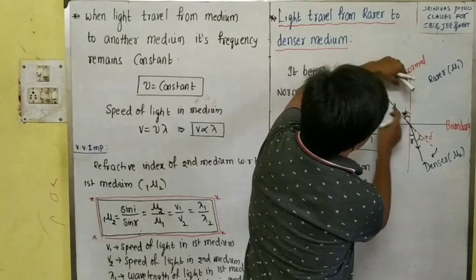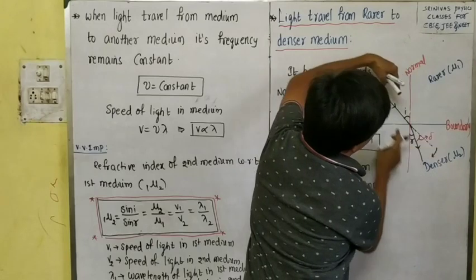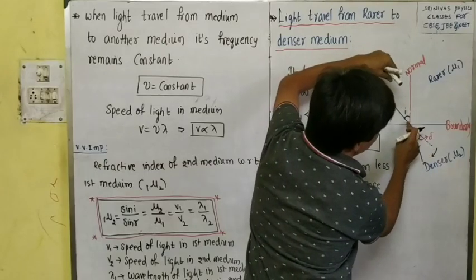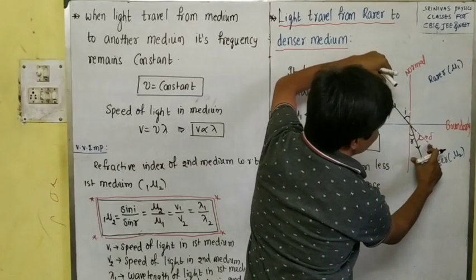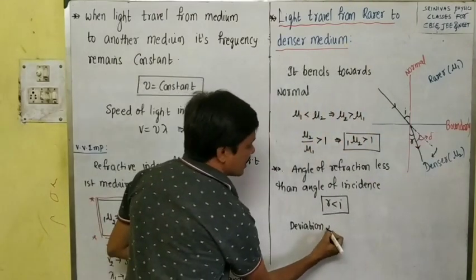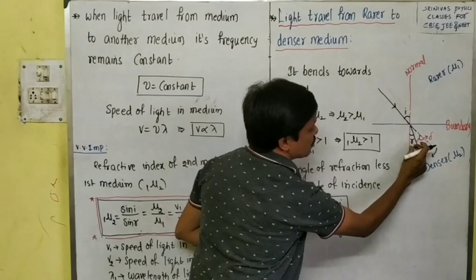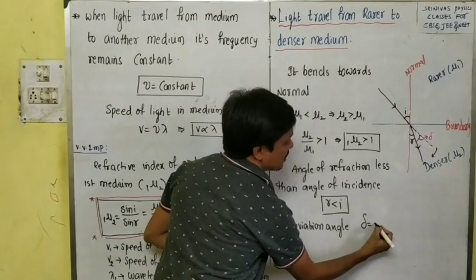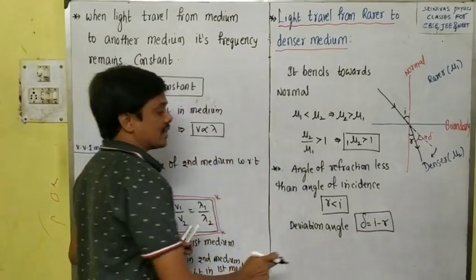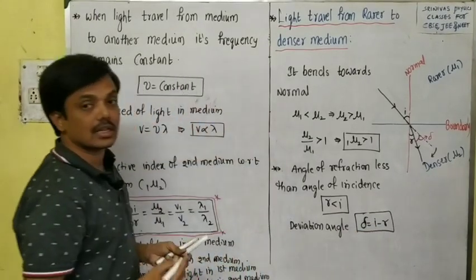From this straight line extension, this dotted line and the red line, this is the incident light ray and normal, and the angle is the angle of incidence. The red line is the normal and this dotted line extension is also the incident light ray. This angle is also the angle of incidence, meaning r plus delta is the angle of incidence. Then for the deviation angle, delta is equal to i minus r. That is the deviation angle, the angle through which the light bends.